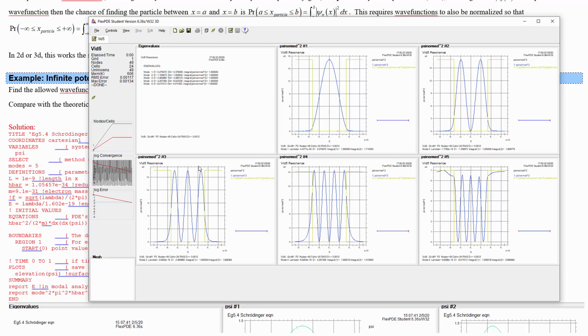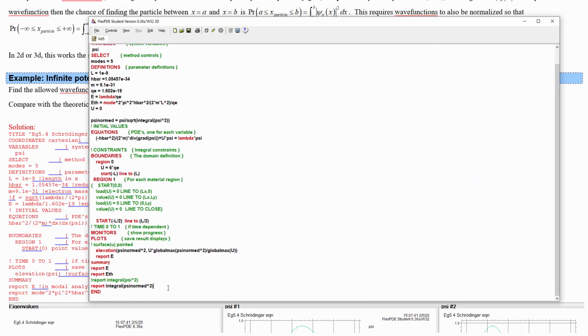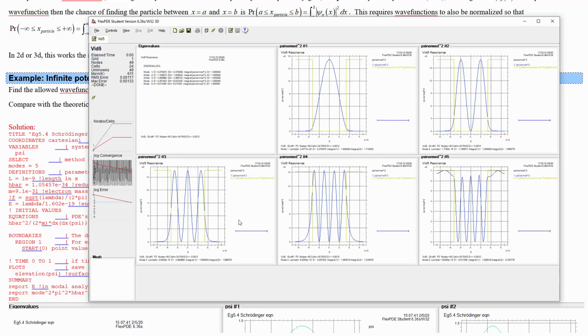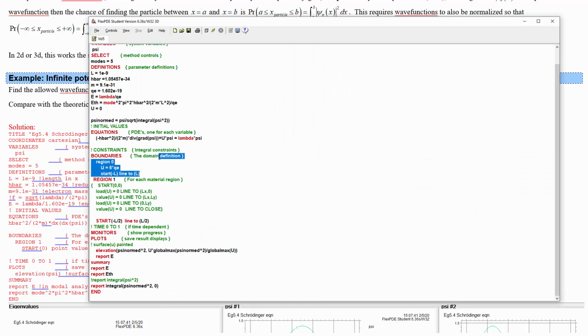Given the existence of psi norm as a probability density function, we can calculate the probability that the electron is not in the well by taking an integral over just one of the regions. So let's specify over region 0. Now region 0 was everything because of the way we drew it. We drew the whole thing. So that's not going to work. The chance that it's outside the well we can't get by psi normed over region 0. But what we can do is say 1 minus the chance that it is in the well, which was called region 1.